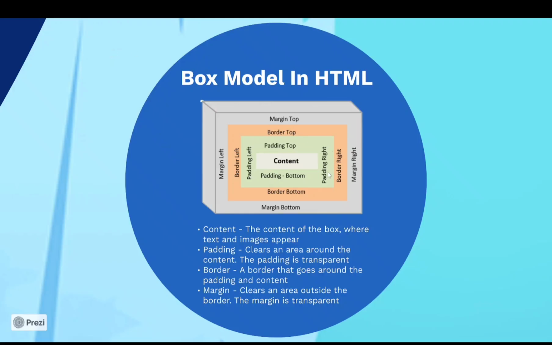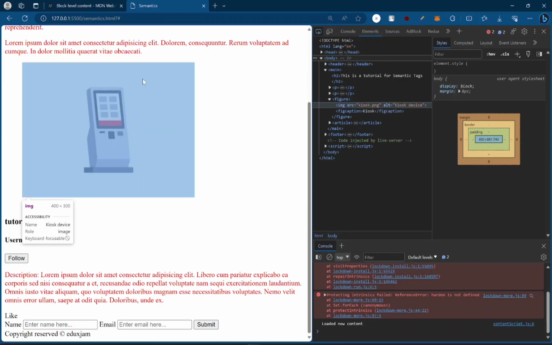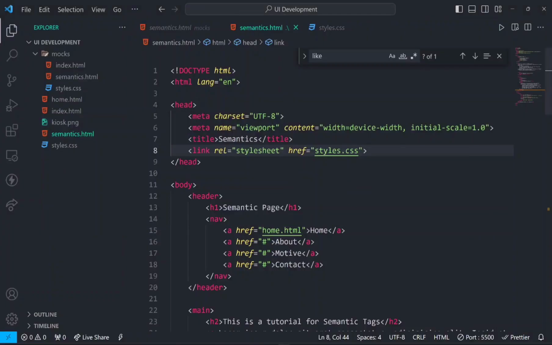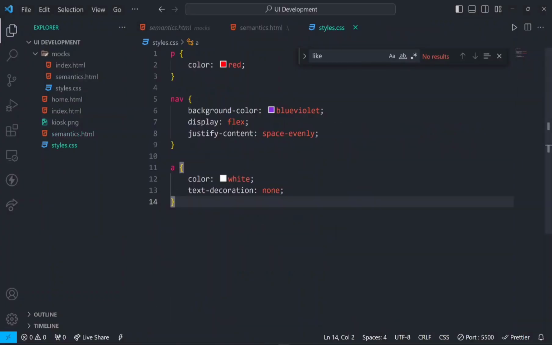Then there is another layer that encloses the content and adds padding. Padding means spacing, kind of room inside of the element itself. So the padding region. We can see there is no padding over here. If you want to observe padding, we need to add padding to paragraph tags.